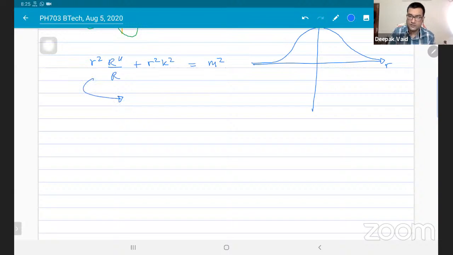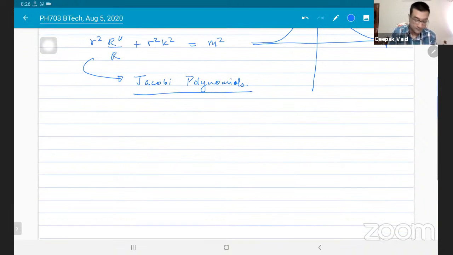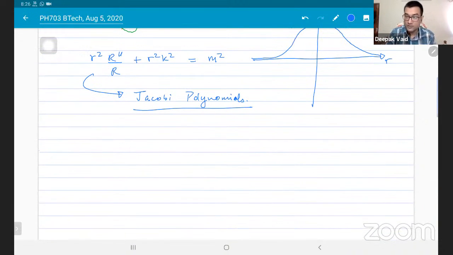I think this is one of those special functions. You will get, I think, Jacobi polynomials or something like that. So I have to look that up myself. Okay, so I'll leave that for later. So we have the solutions all worked out. All right, we'll come back to this problem once I remind myself what the solutions are. Okay, but this is the general procedure.